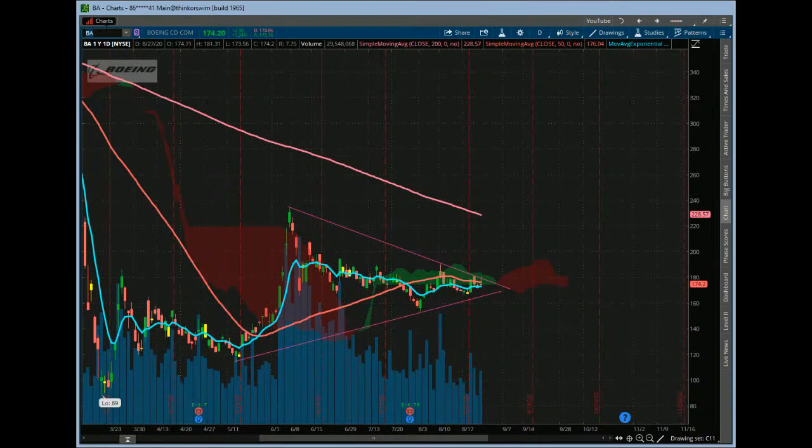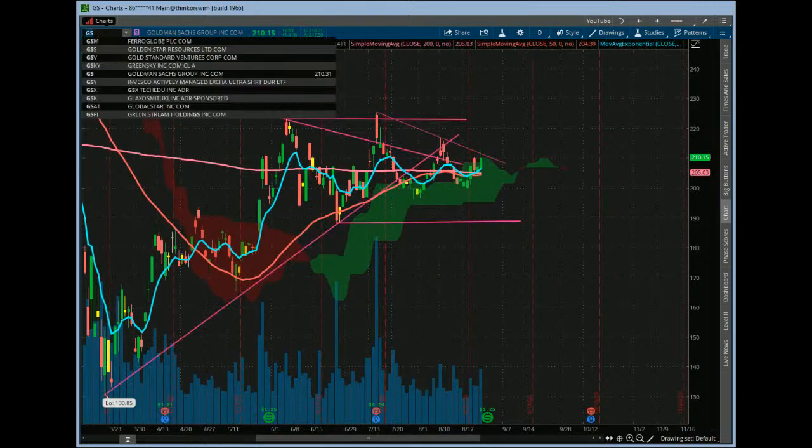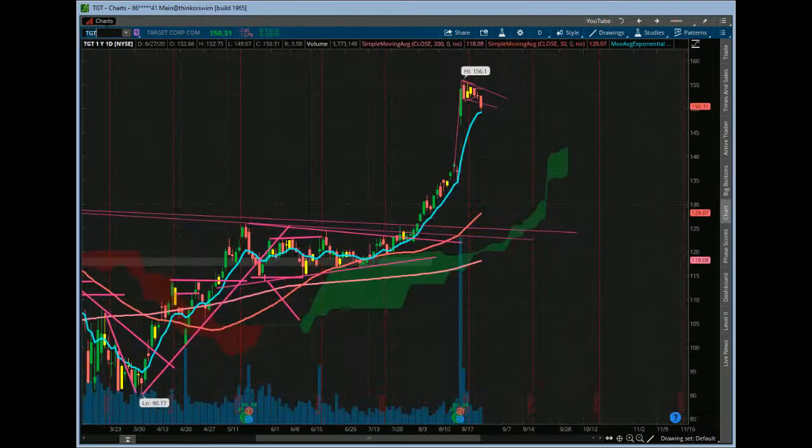Boeing with an upper shadow off of the triangle. Goldman Sachs again. Decent candle day, upper shadow on this. Like I said, JP Morgan best in breed there today. TGT. Again, nasty little pullback right there, but holding the 80 on that one, and then XPEV.